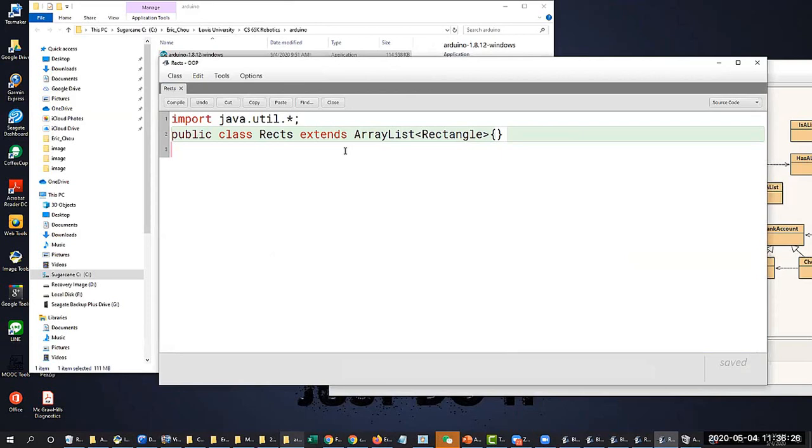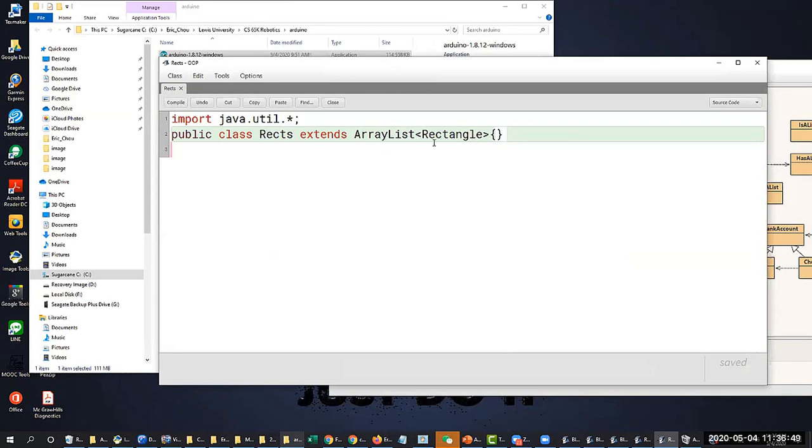Yeah, that's it. So what does this mean? This Rex, what does Rex mean? It's an array list of rectangles, right? So this one is a has-a relationship.